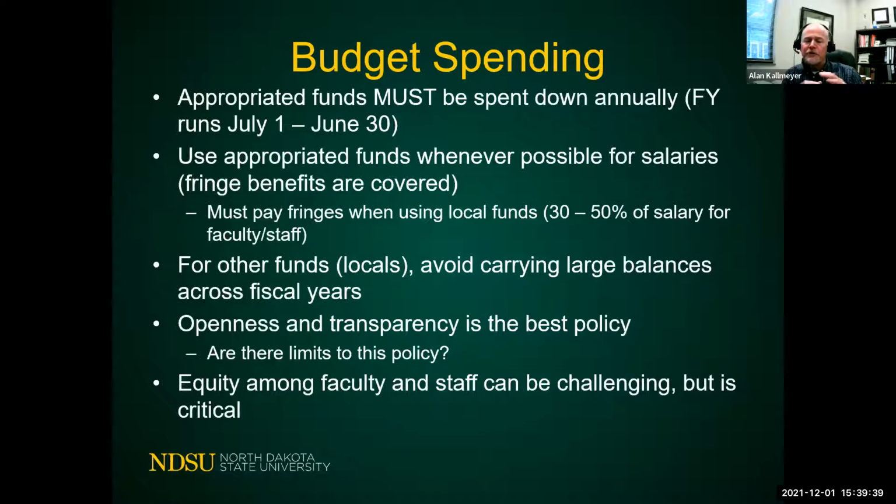You never want faculty to feel like you're not being equal, and you're treating some faculty differently by giving them more funds for a certain purpose than another faculty. And so I do think it's critical to maintain that equity, that if you're going to provide travel funds to one faculty member, you need to be prepared to provide those same travel funds to another faculty member. And that can be a challenge. Sometimes you don't have enough money to go around. And so you might have to develop a rotation. This year, half my faculty get travel funds. Next year, the other half.